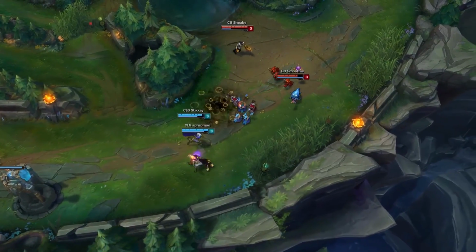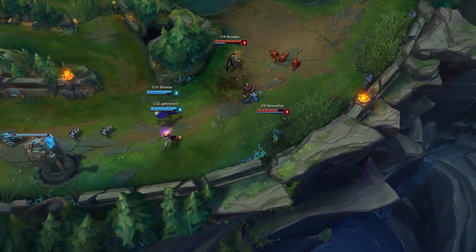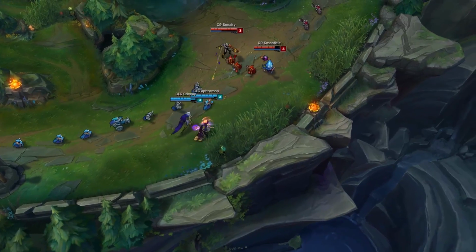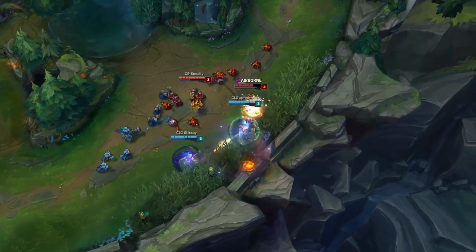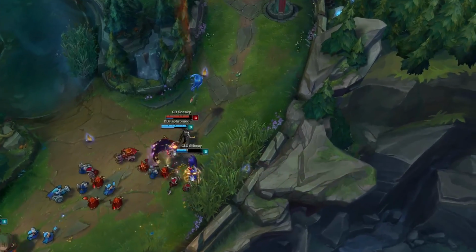As CLG's Aphromoo showed in Game 2 against C9, Rakan's W Grand Entrance gives him a lot of presence in the lane. Aphromoo makes it through the first few levels, and then he catches Smoothie off guard and nets his team first blood just 4 minutes in the game, in a lane that usually favors the ranged support.